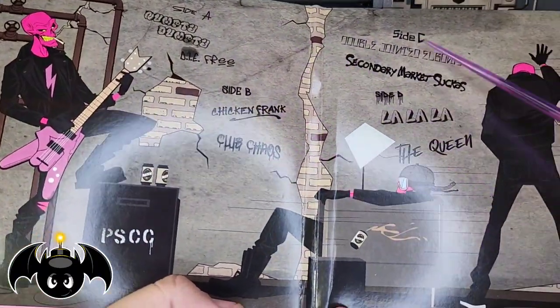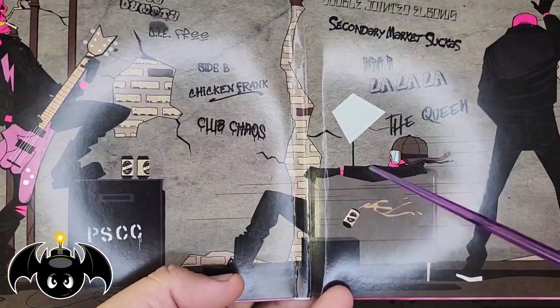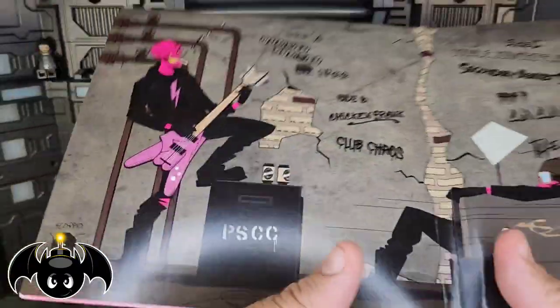You got the names of the songs right there. You got some really good, this dude's totally taking a piss and it's actually blowing in the wind right here. You can see this guy with that classic image of the speaker blowing away, his beer flying, and him, homeboy right here, just wailing on the guitar, which I think is great.